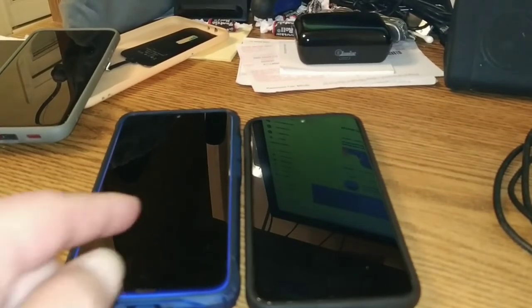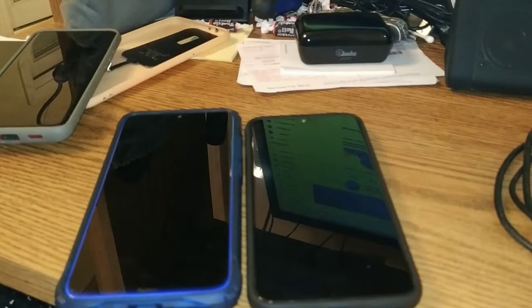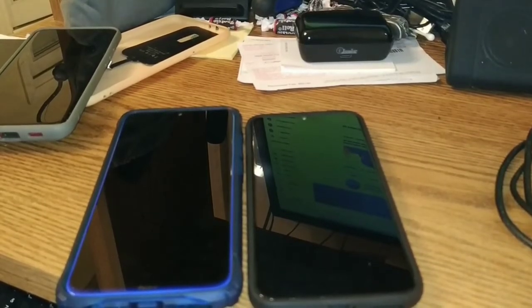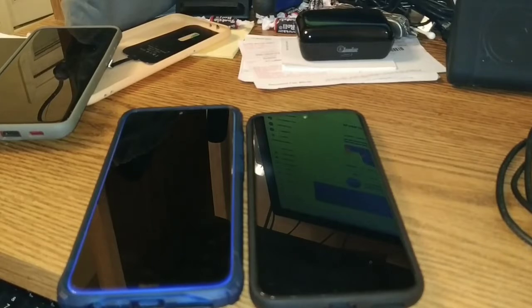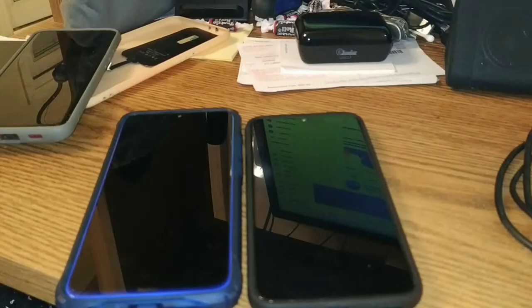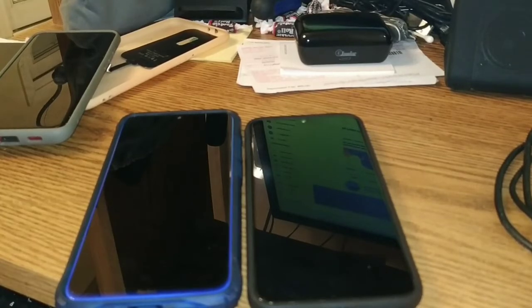I know I've bad-mouthed this one a lot lately. It's still a great phone for a budget user but it's got its issues — a lot of issues. One of them being I cannot get the Redmi to format a micro SD card as internal storage. I have not found a way. I found some videos on how to do it but the titles were written in English and everything was in Hindi. So if anyone out there knows how to do that or has found a video done in English, I'm all for it.